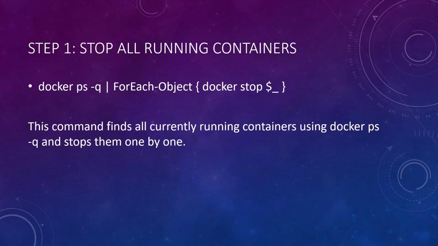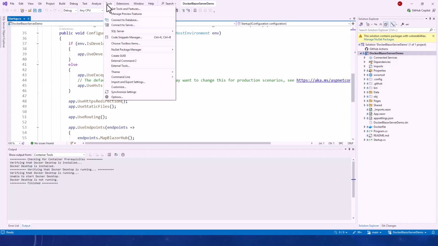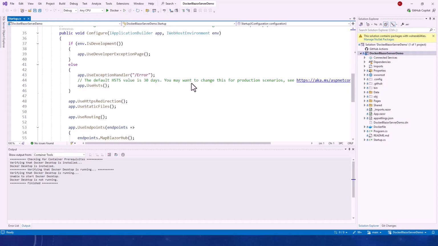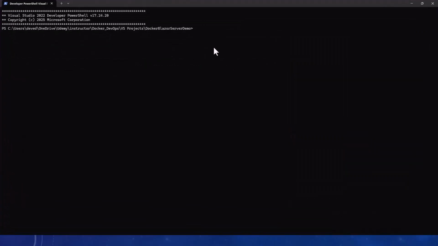Okay, so let's get back to our code, Visual Studio. I open the solution that we are working on, expand it, and then click on Tools, Command Line, and Developer Command Prompt or Developer PowerShell, which is my preferred. This is also preferred by Microsoft, and I will cover it in a different lecture: what is the advantage of using PowerShell over command prompt? But today is not the time. So let's expand this PowerShell screen and issue this command.